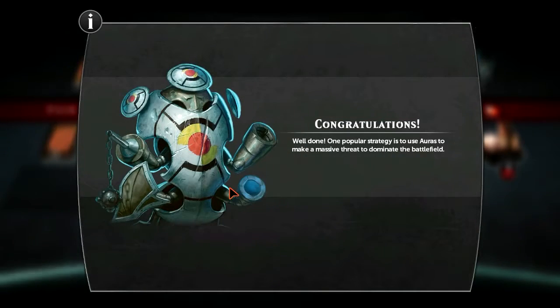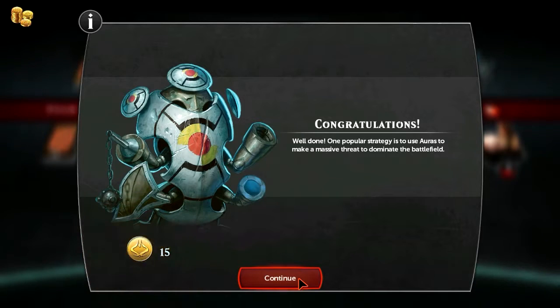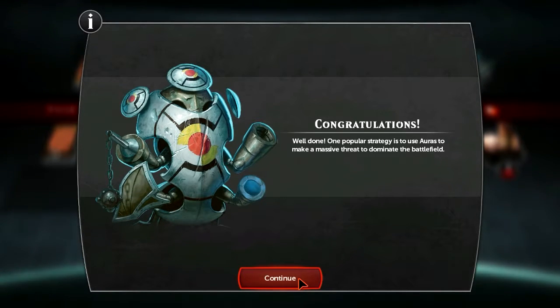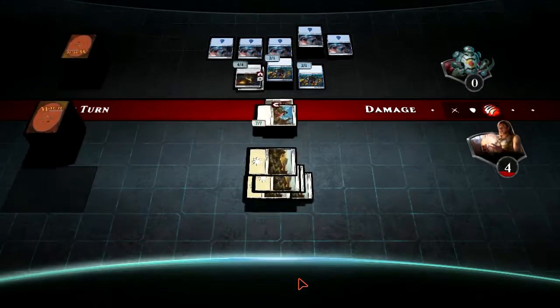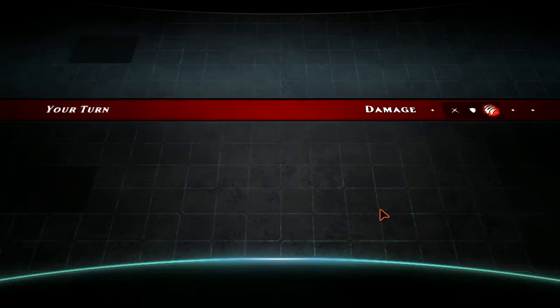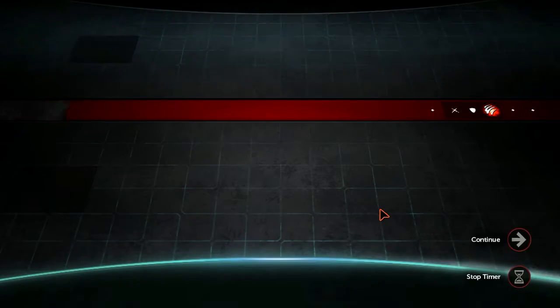Well done. One popular strategy is to use auras to make a massive threat to dominate the battlefield. Yeah. White deck is good for that. White is good for that. White and green.